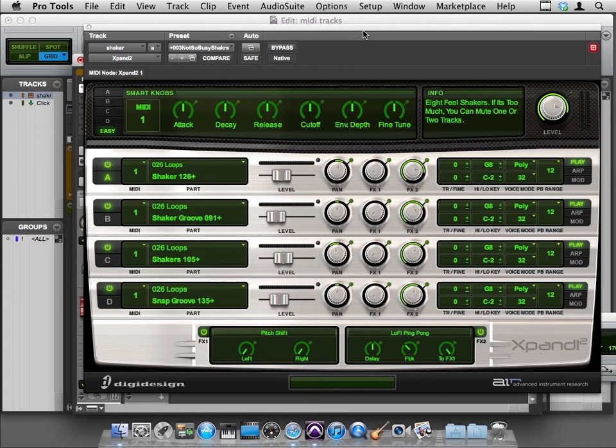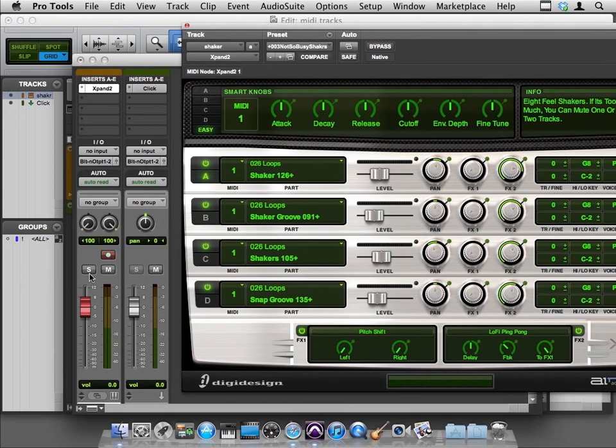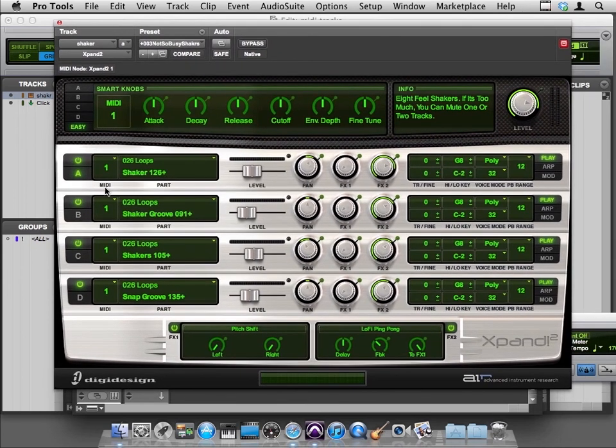Now let me see if I have input. Okay, it's always a good thing when you hear things. So the MIDI information is coming into this instrument track. It's being sent to this Expand plugin, and let's take a brief look at how this plugin is structured. So there are A, B, C, and D. There's four separate pieces of this plugin. Let me turn off B, C, and D, and I'm just going to hit middle C here.